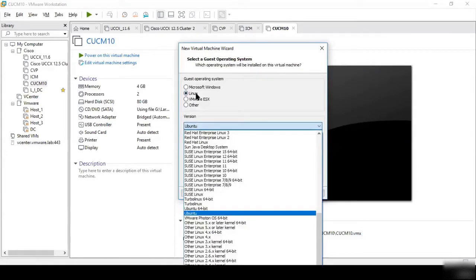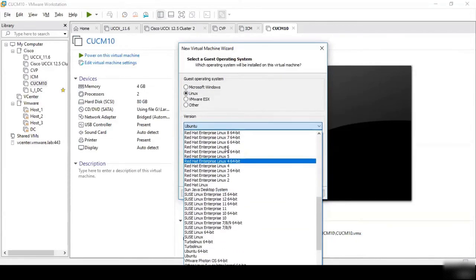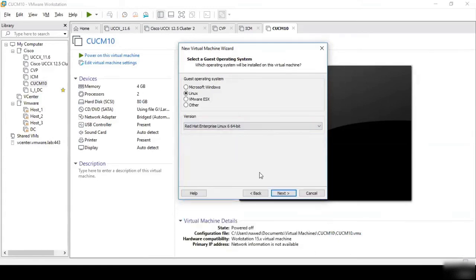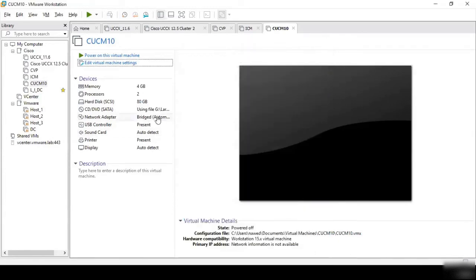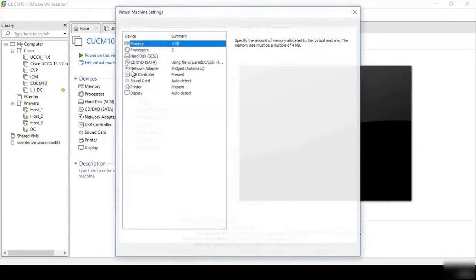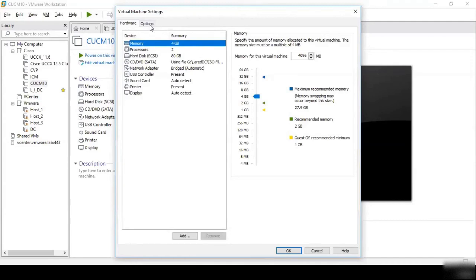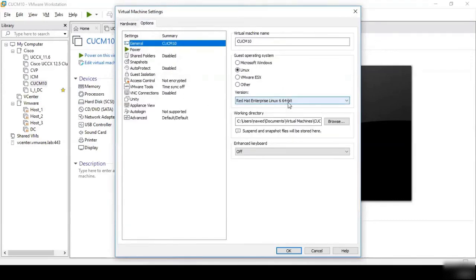So it is going to be Linux, and Red Hat Linux 6, I think 64-bit, but let me just verify it over here. Just going to click on it and see what operating system we have. It says Red Hat Enterprise Linux 64-bit.